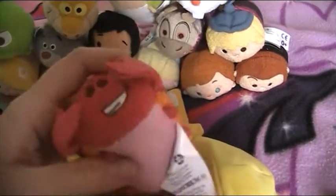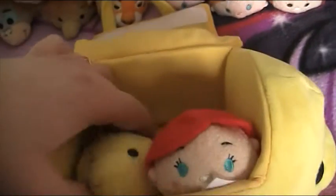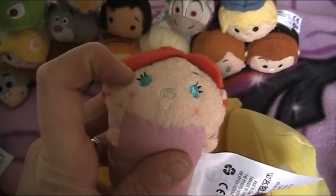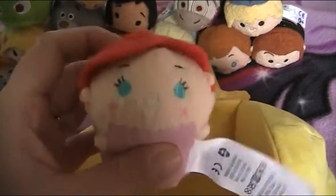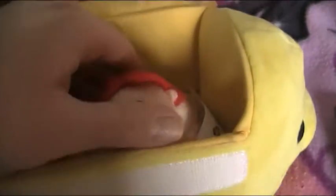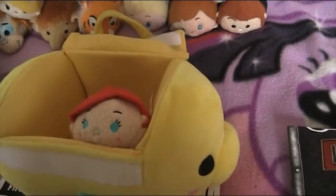So this is what Scuttle looks like, and Sebastian — he looks so funny with that face. And Flounder — don't be such a guppy! And Ariel in her pink dress, so beautiful and cute. They do have other Little Mermaid ones but getting a set of four is a great start. They just stay in the little Flounder bag — I can stack them or keep them in there.